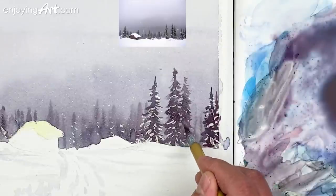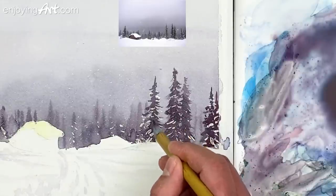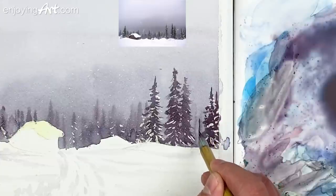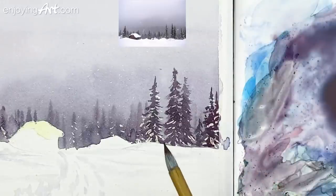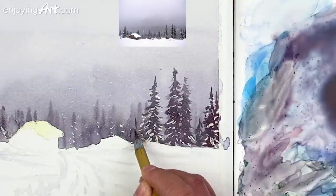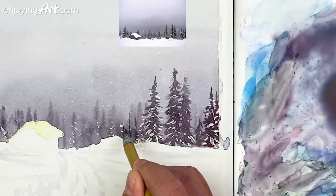Okay, a little bit darker. Okay. Okay, that's good. A little bit of a tree in the middle over here. That's good. Right. And we're going to keep it a little bit darker at the bottom over here. There are a few lines like that.